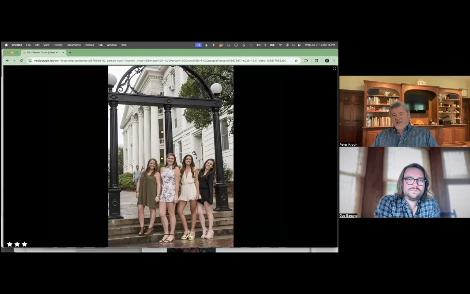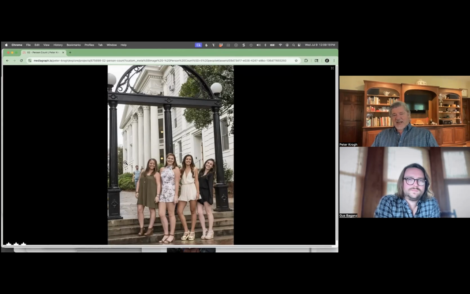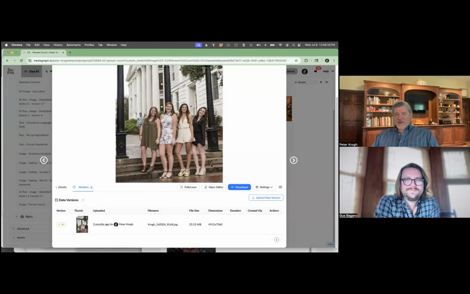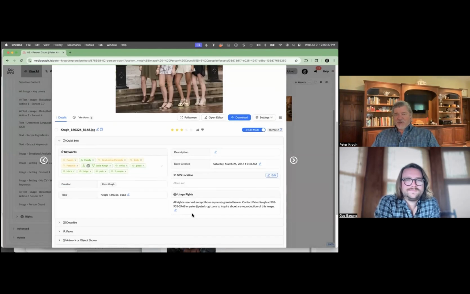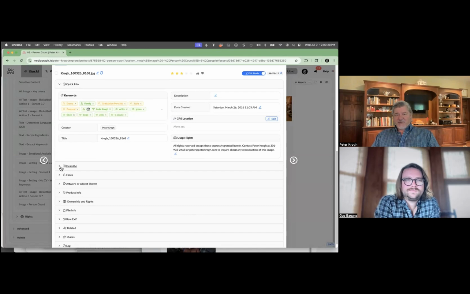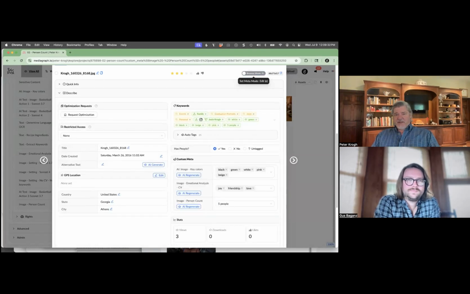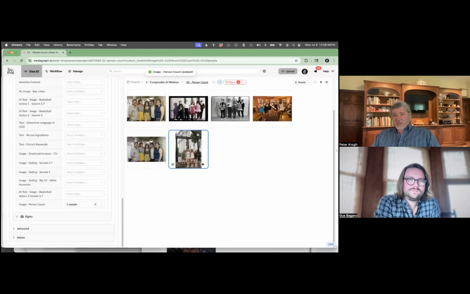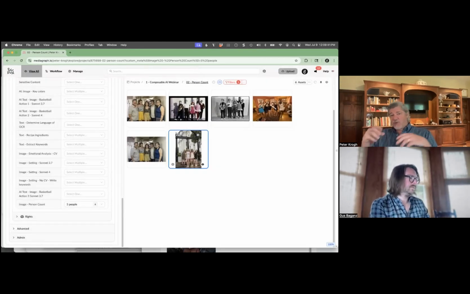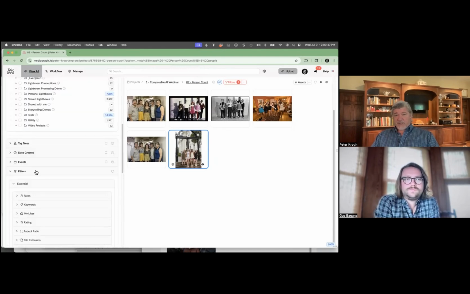I see this one has actually counted this little guy in the background, and he's obviously not the subject of the photo. So I can also change that value right in the asset detail view. If I see it's set to 5, but really I want to think of this as a 4-person photo, I can make that change. So this is part of human in control. You can review what has been made, and you can make corrections, which we think is really valuable.